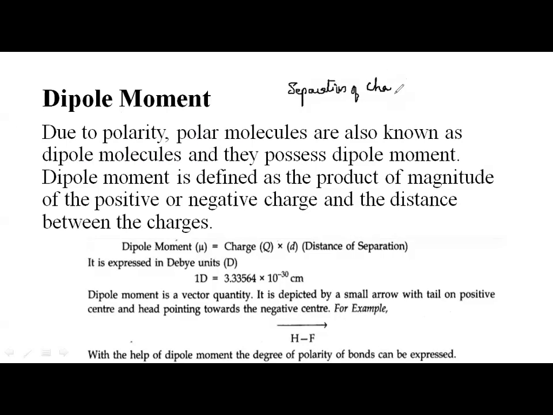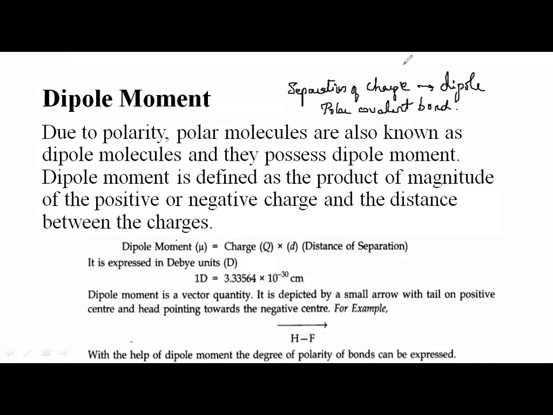And what do you mean by separation of charge? There is a dipole. Dipole means separation of charge. They can therefore arise in ionic bonds as well as in covalent bonds, namely covalent bonds which are polar. So in polar covalent bonds also, this dipole moment can be expressed. Dipole moments occur due to the difference in electronegativity between the two atoms.